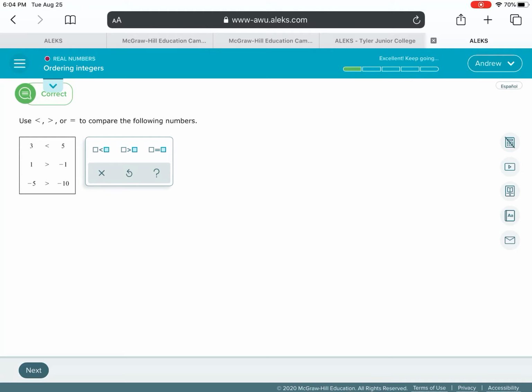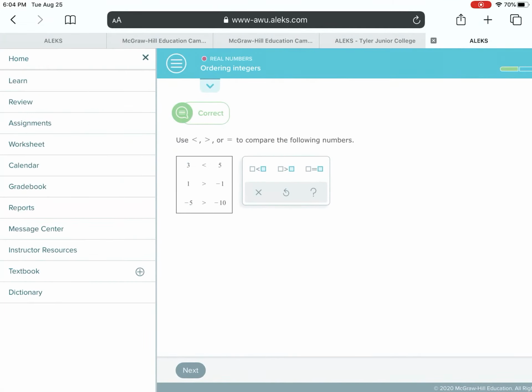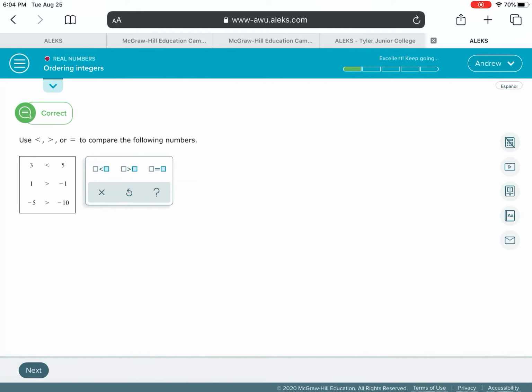Okay. And then of course it keeps track of everything. If you're done, you can go ahead and log out by either closing the program or coming here and going, oh, it doesn't show. So just close the program when you're done. It'll save what you've done.